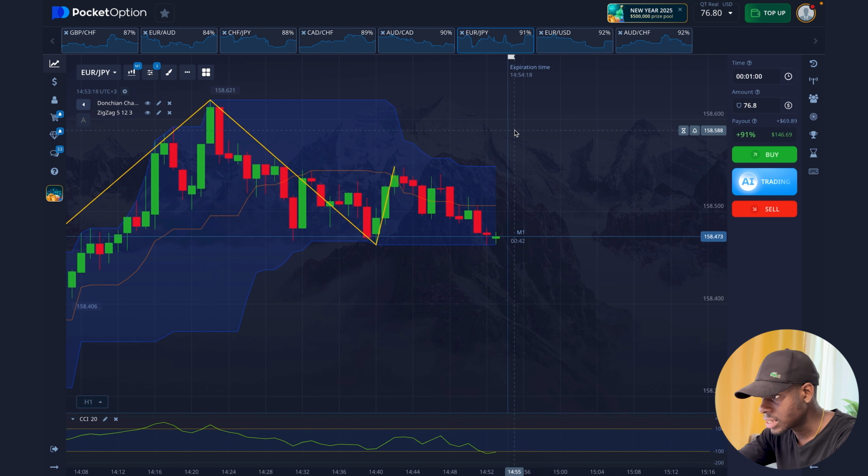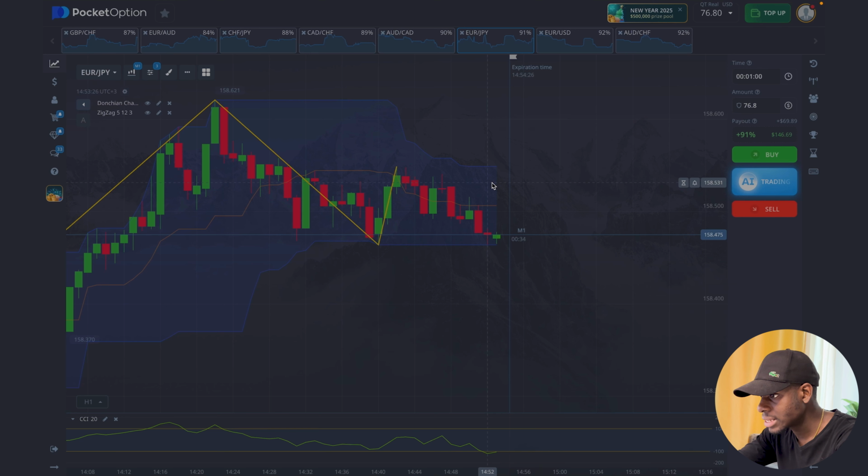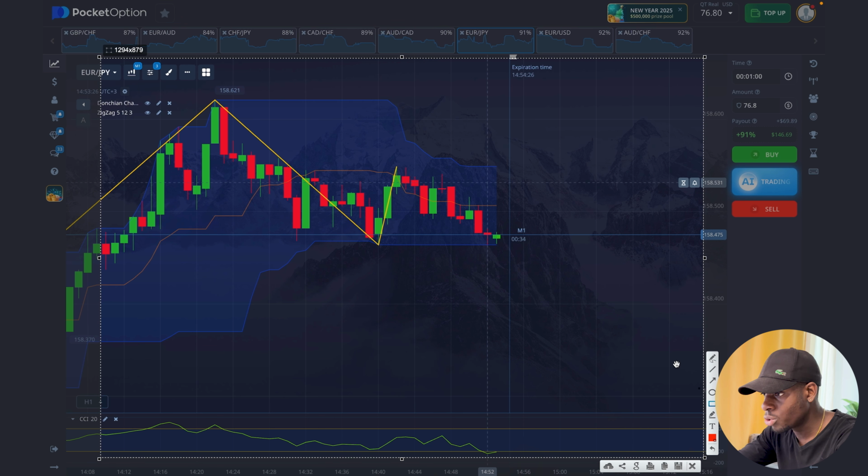Okay, guys, so this is actually a good example. It's a very interesting case. Right now, you would think that we should enter a trade at this location, but this is not the perfect place to enter a trade, guys. It does touch the Donchian channel, as we can see, but from our understanding of technical analysis, we should expect a further downward movement. Price usually makes a lower low around here before it starts going up.